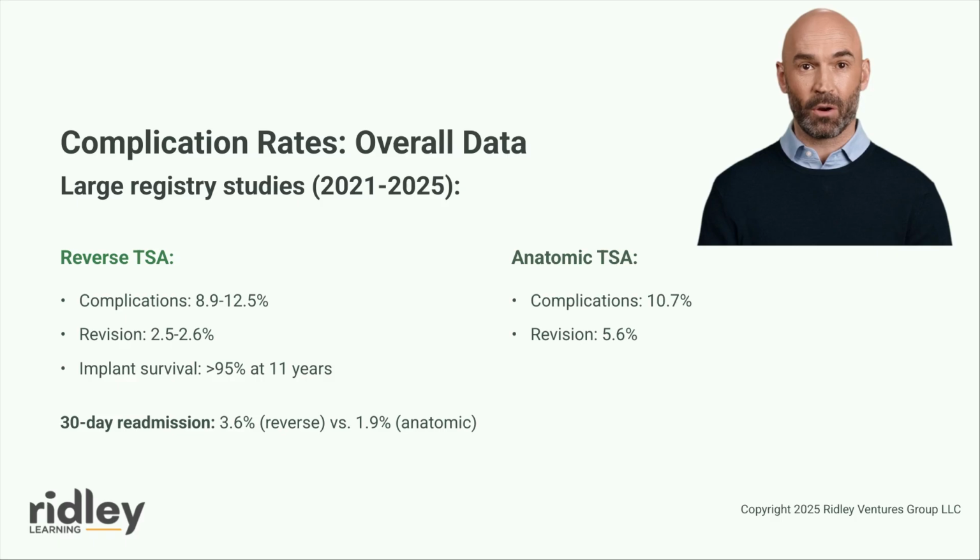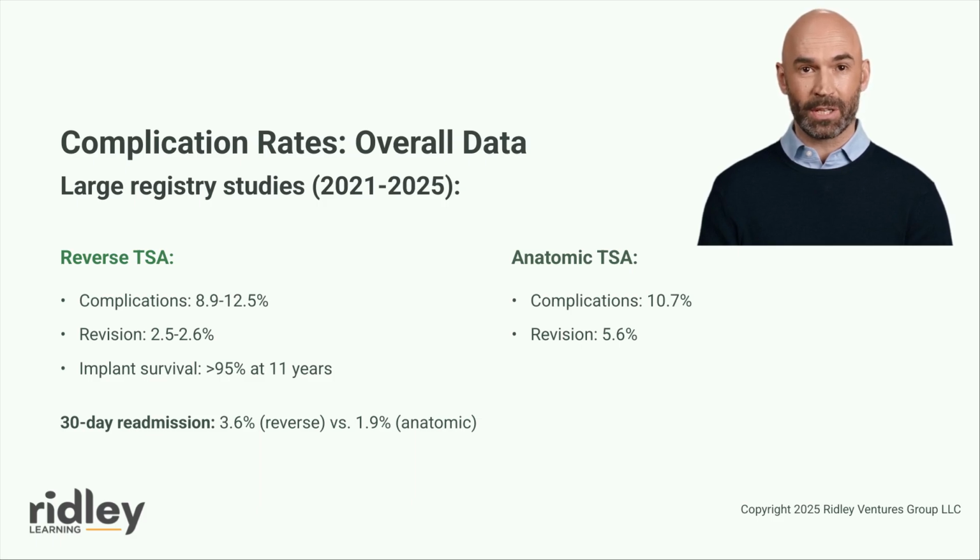Complications following total shoulder arthroplasty, while relatively uncommon in contemporary practice, can significantly compromise functional outcomes, patient satisfaction, and quality of life when they occur. Rehabilitation professionals play a critical role in the early identification of complications through systematic clinical assessment, appropriate use of outcome measures to detect deviations from expected recovery trajectories, and timely communication with the surgical team to coordinate diagnostic evaluation and intervention. Large-scale registry studies and meta-analyses published between 2021 and 2025 provide robust data on complication incidence, types, and risk factors following both anatomic and reverse total shoulder arthroplasty.